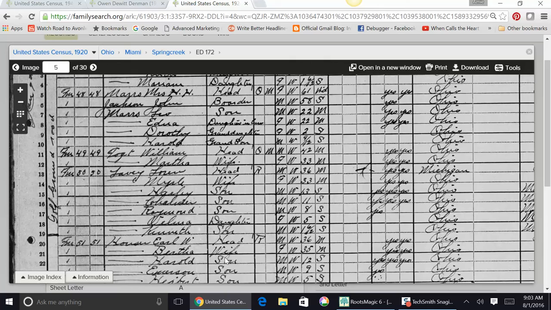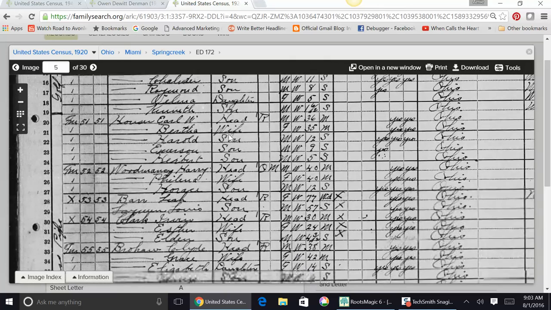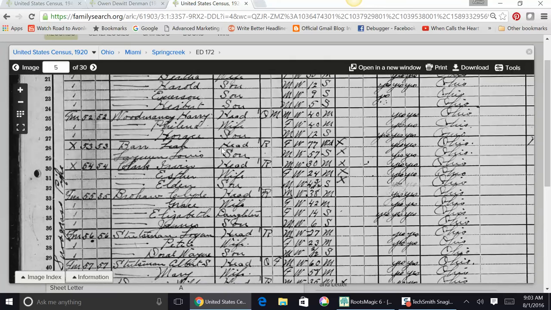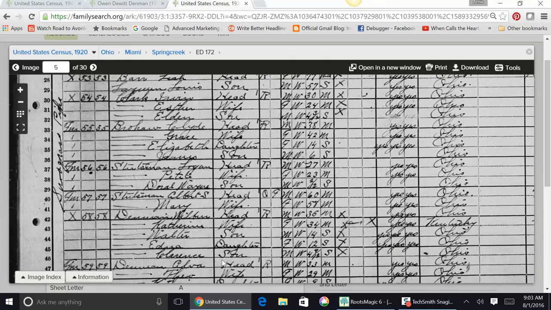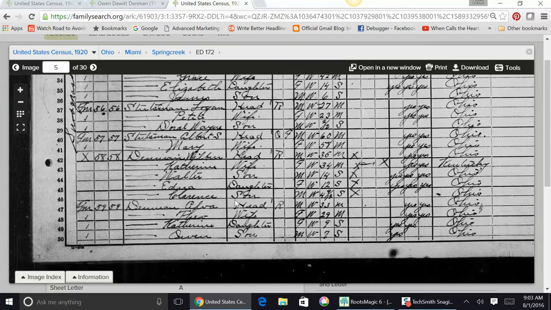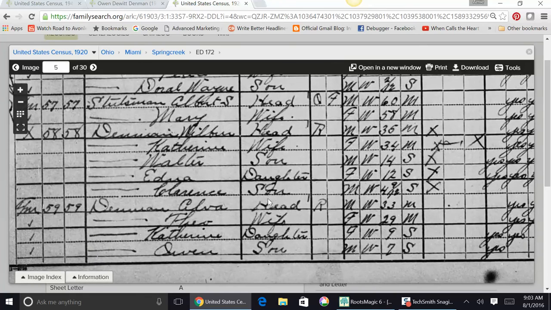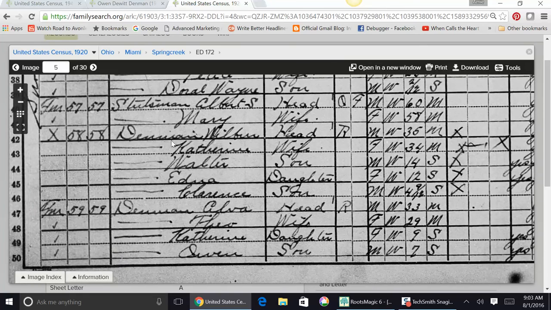Scroll in and take a look for our Denman family. Here they are. There's 2 of them. Here's a Denman and his wife Catherine, Walter, Edna, and Clarence. And then right next door, Alva Denman, and Theo, Catherine, and Owen.